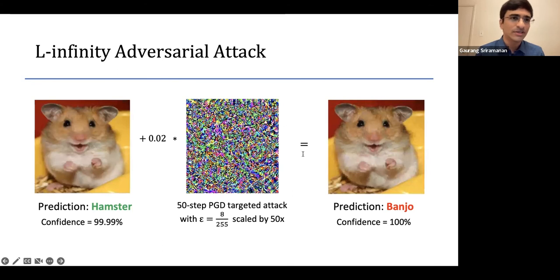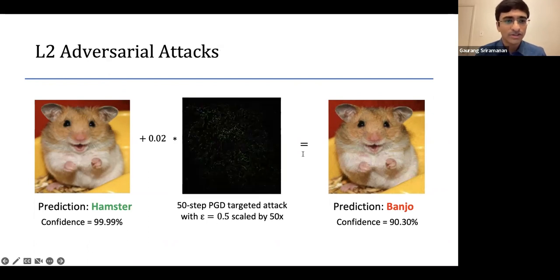So what do these different threat models look like in practice? Let's visualize some of these for the different threat models. As before, here we have an L infinity based PGD attack, which is generally the standard which is followed, for an attack budget of 8 by 255. And the perturbation shown in the middle has been scaled up in magnitude by 50x, just so that it's perceptible and you can see the patterns involved. And we get the image on the right. Crucially, we see that every pixel in the perturbation has a non-zero value in some sense, and that every pixel of the original image gets perturbed in these L infinity attacks, and thus we get a dense perturbation.